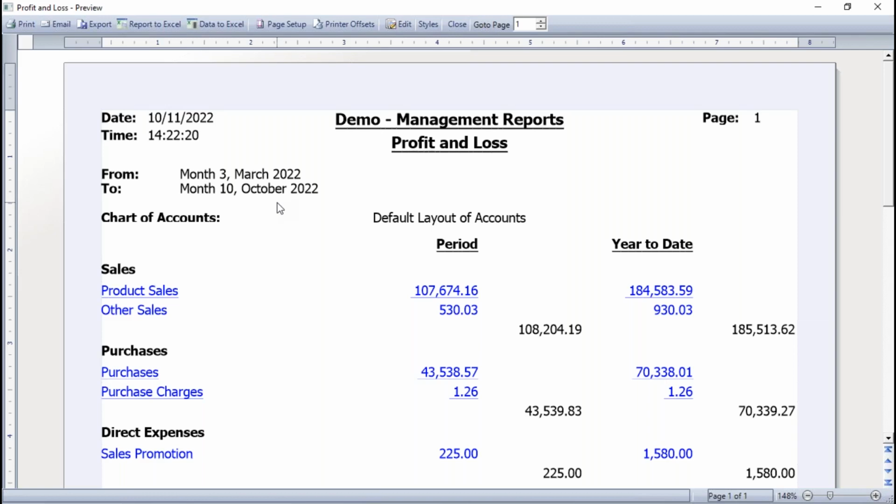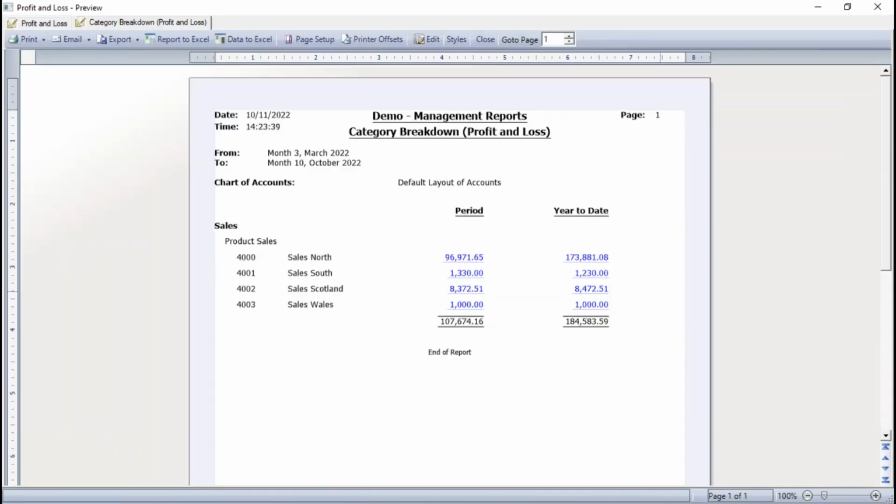Now, similar to the trial balance, if you're looking at a report and you're thinking, where on earth does that figure come from? Wasn't expecting it, it's higher or lower than expected, or just how does it calculate? Well, the figure's in blue, so we can click on it. It's drillable. So we're looking at this 184,000, and we're thinking, right, where does that come from? If we click on it, it will drill down one level.